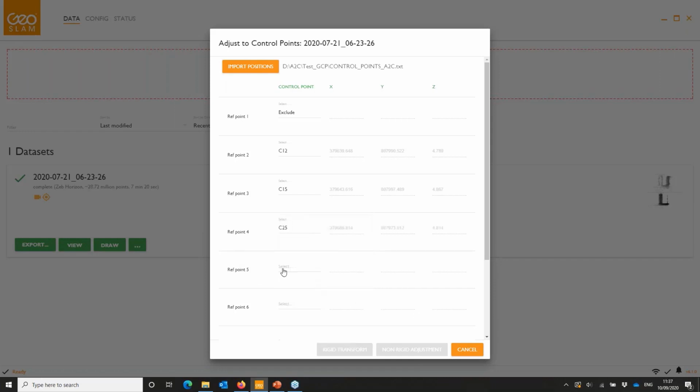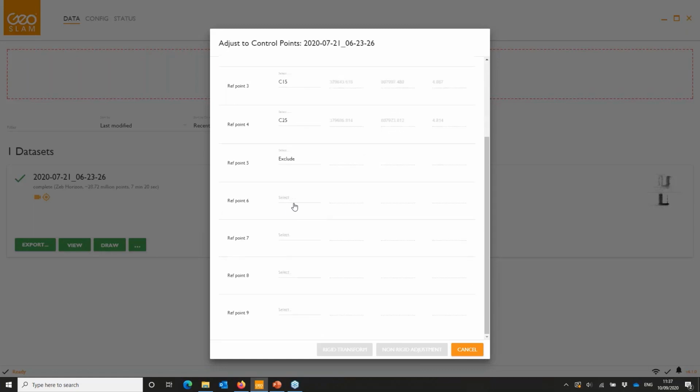So I'm selecting each of the points. I know as well, and this can happen very easily for you, that point number 5 was also marked on the wrong coordinates. So I need to exclude that point as well, because I don't actually have coordinates for that point. And then I progress through the next one, and the next one, and the next one. You need to select something for each reference point, even though you don't want to use, for example, reference point number 9, you do need to select exclude, because this is not going to be active for you to calculate. So I'm going to exclude that one as well, because that's the beginning and end.